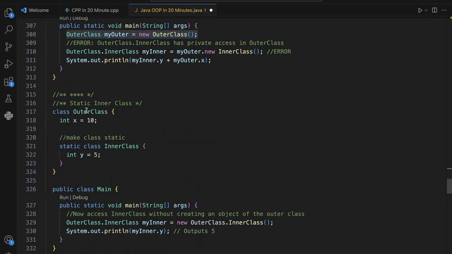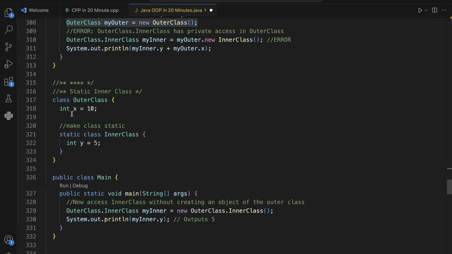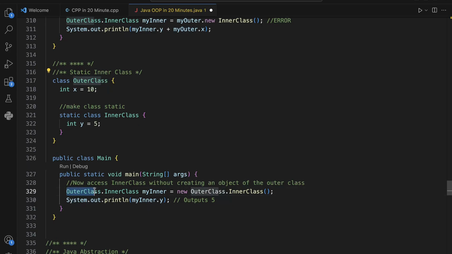But if I set it to static, then in order to use it outside the class, I don't need to create an object of the outer class. The way we do it is to directly use outer dot inner class. So we still use this outer dot inner class. I'm saying, hey, outer class, inside this outer class there's an inner class. We use it, give it an object name, and see there's now no outer object needed.